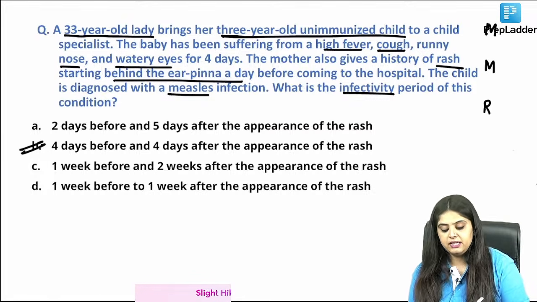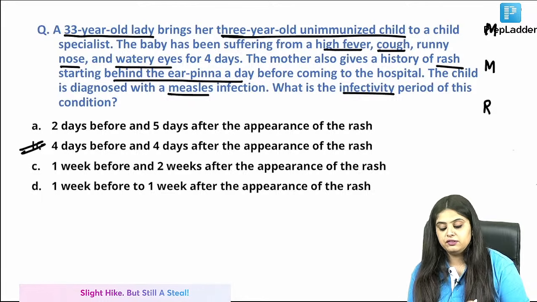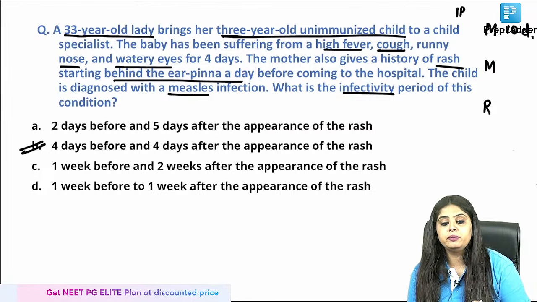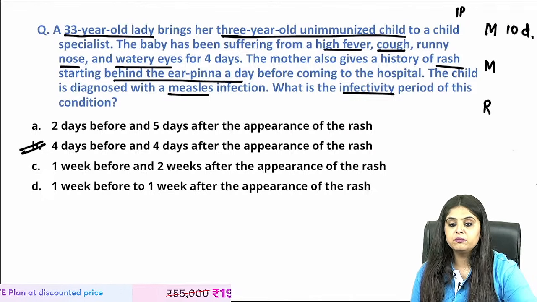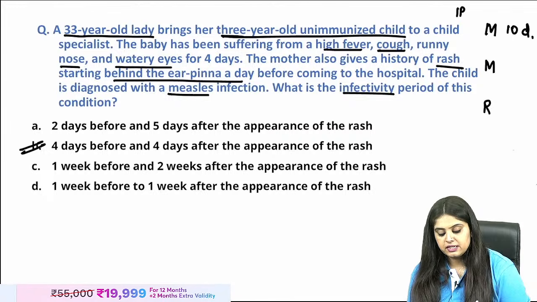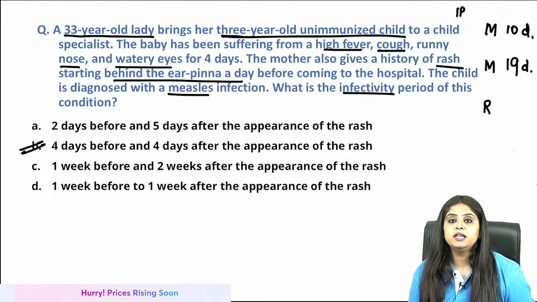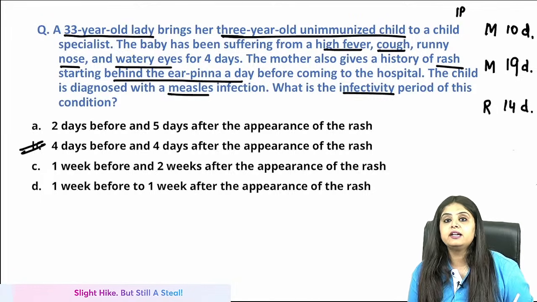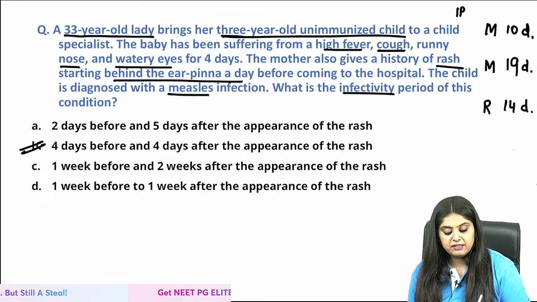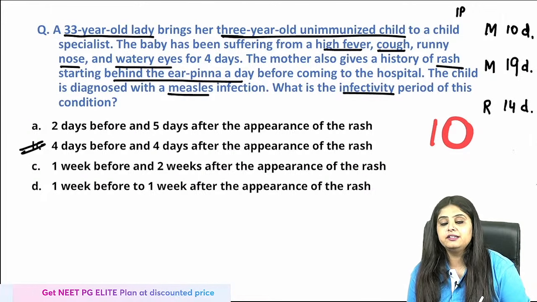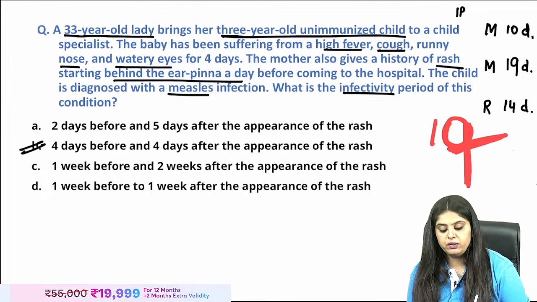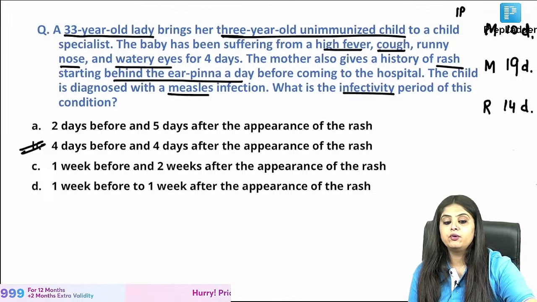So quickly, what you'll do, because I will teach you measles, mumps and rubella together, just tell me the incubation period of each first. What is the incubation period of measles? Ma'am, number one, it is going to be 10 days. The incubation period of measles is going to be 10 days. From 10, for mumps you will make a 19 out of it. So for mumps it is going to be 19 days, and from 19 you will make a 14 out of it. So for rubella it is going to be 14 days. Repeating once again, for measles it is 10 days, then for mumps it is 19 days, and for rubella it is 14. 10, 19, 14 is how you are going to remember it.